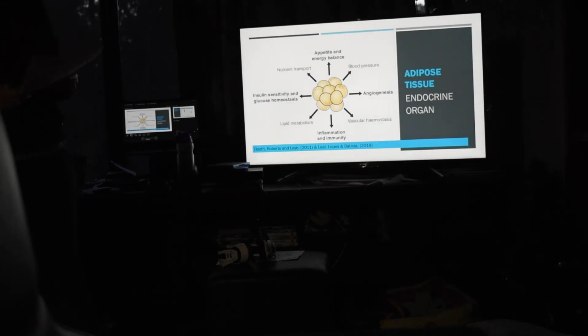So this is adipose tissue, and these are all the different things that it does with its little messengers sending out. So yeah, it's shown to be an important endocrine organ, which just means that it sends out messengers, which is able to reach distant tissue and influence the whole body. So adipose tissue regulates and coordinates through messengers, energy, blood pressure, and immune function, amongst other things, as you can see.